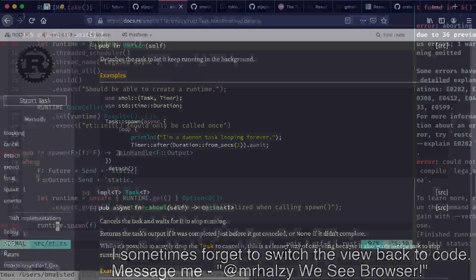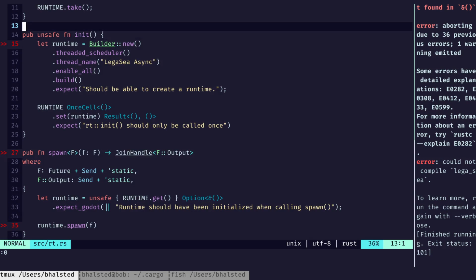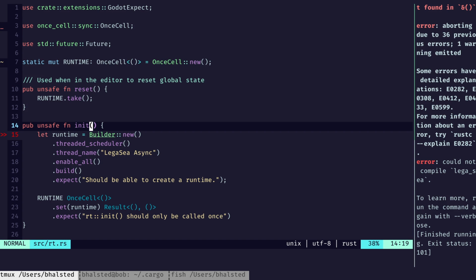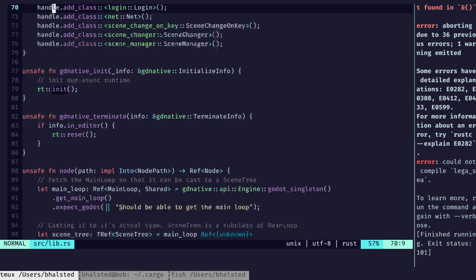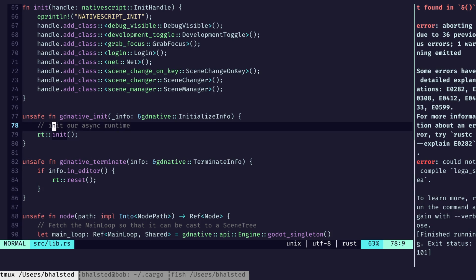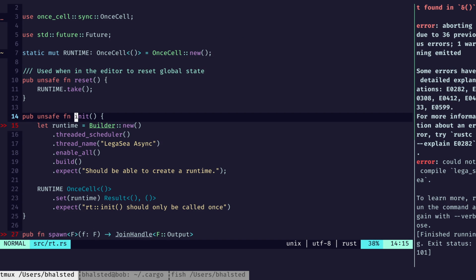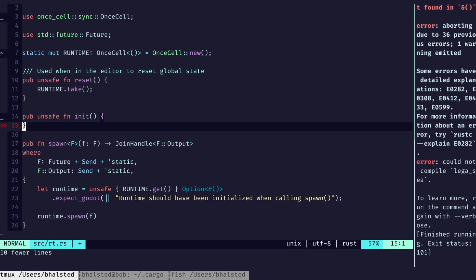Wow, this looks cool. All right, let's try that. Or where was it getting called from? Runtime init. Okay, so where we plug in Godot, we're actually calling runtime init. Then we also have runtime reset, which we could shut it down with if we wanted. Smol gives you a handle, which you can consume, detach, or await cancel on it. But if you don't await or detach, a task won't do any work, which makes sense. Okay. Let's say goodbye on that for a moment.